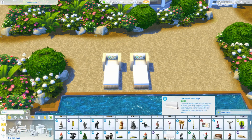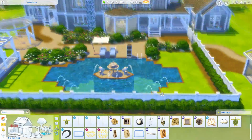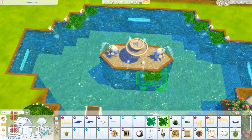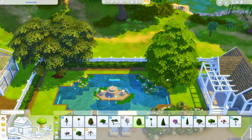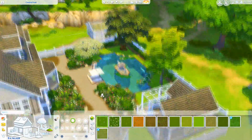So we're on the pool area here as well. I've done this thing recently where I've made the pools a little more interesting with a bit of a funny design. It's not that interesting compared to normal, but I'm putting in that pond stuff, I want to say ivy, and also a little fountain thing in the middle.